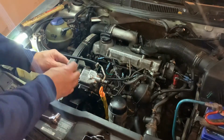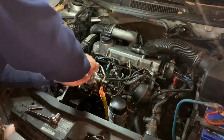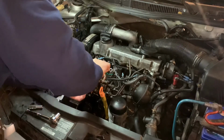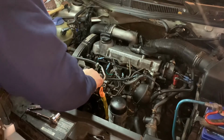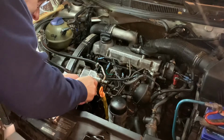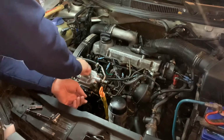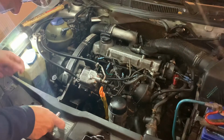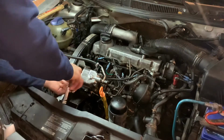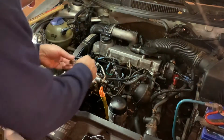Let's see, did I loosen the top bolts? Was anybody watching? I did, I'm that idiot. Yeah, always confuse the top ones with the bottom ones. Oh well. The top ones are just for the cover, right? They're not the ones that slide the head around, or the quantity adjuster around. Okay, I'll double check everything.